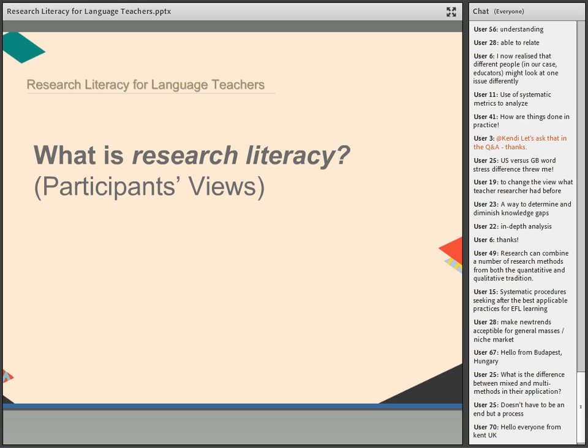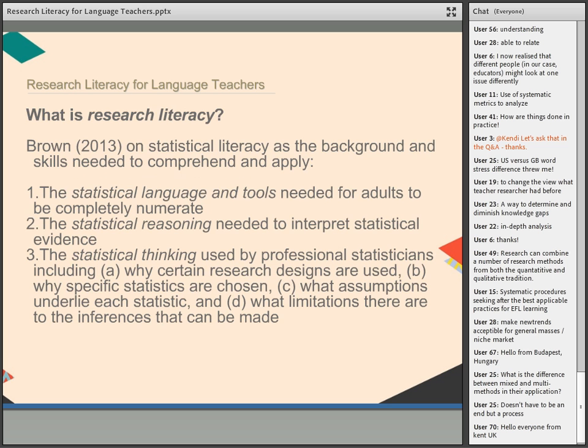In our initial discussions while putting together this book, JD and I felt that looking at what skills were necessary for a teacher to become research literate would be the way that we would shape much of the content of this volume. So I'm going to turn back to JD, who's going to talk about the necessary skills that are needed for a teacher to become research literate. JD, back to you. Thank you, Christine.